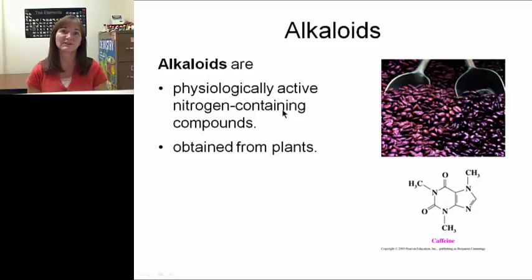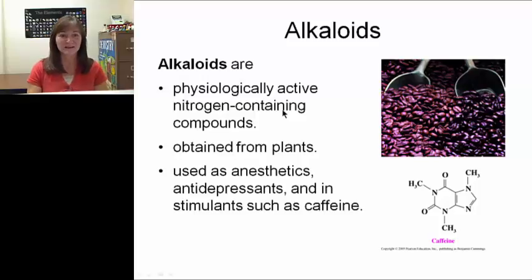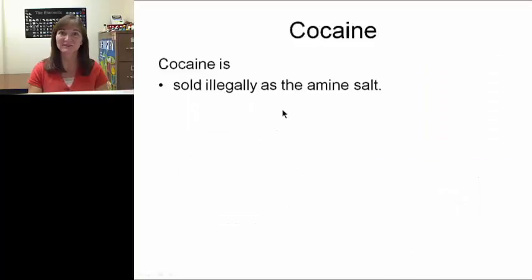but I do want you to know that alkaloids are amines, and that they are physiologically active molecules in our bodies. I do want you to know that alkaloids are usually obtained from plants. Okay? Alkaloids are used as anesthetics, antidepressants, stimulants such as caffeine, and often alkaloids are addictive. So I'm going to take us through some just for the fun of it.